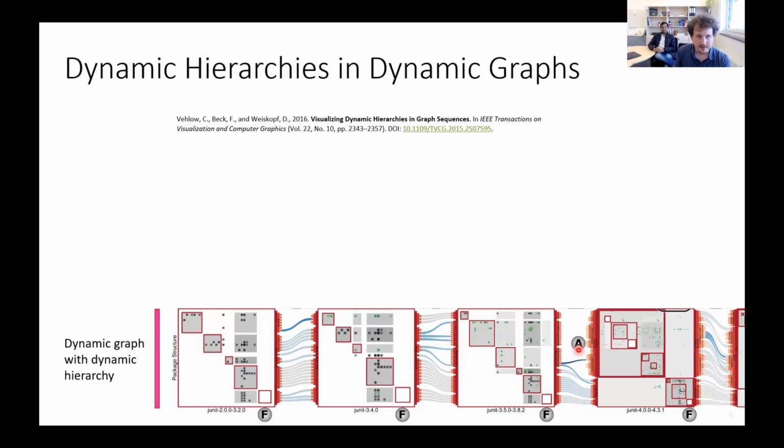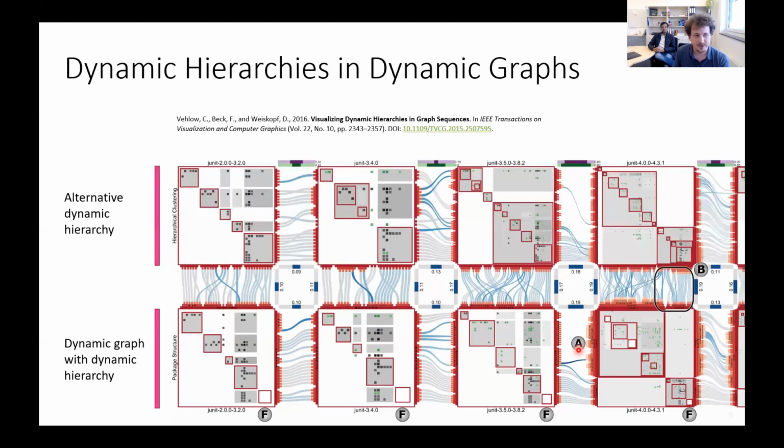And now the element of comparison that we introduced here is we are able to show an alternative version of this. It's not an alternative version of the graph. We didn't go so far here, but just an alternative version of the hierarchy, which is still showing the same graph information, but just because the nodes are reordered, it looks a bit different. So it's basically the same graph, but in a different order if you compare the two versions here. But because the hierarchy is different, you can observe here in this row between the rows the changes between the hierarchy above and the hierarchy below.